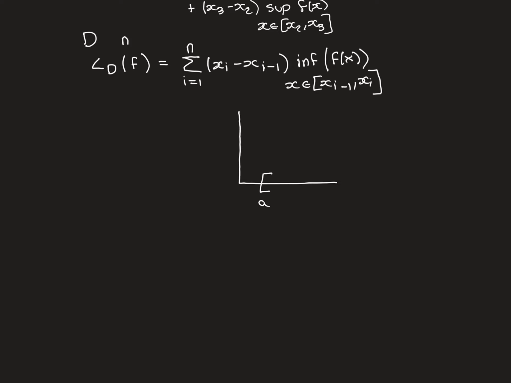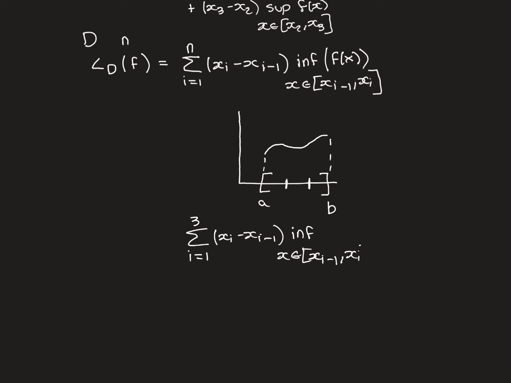So again, we'll have our interval AB here, and we'll draw the positive function case because that's the one we all prefer to think about. So for the sake of simplicity, we'll just dissect this interval up again into 3 pieces. So at start, it's going to be the sum from i equals 1 to 3 of the length of these intervals, xi minus xi-1, times the infimum from each of the intervals xi-1 to xi of the values of f of x.